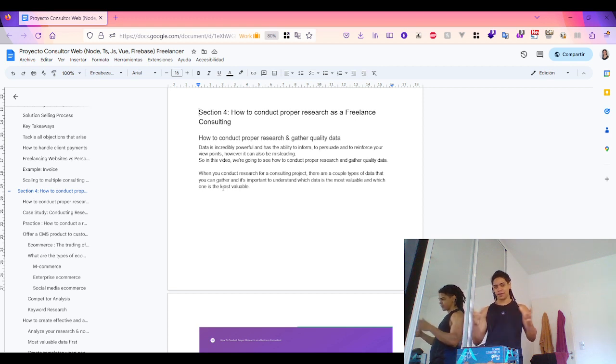Also international trade and customs clearance, business registration.